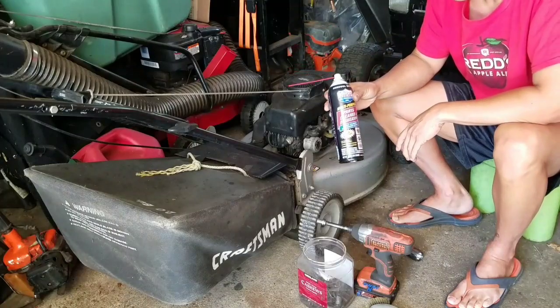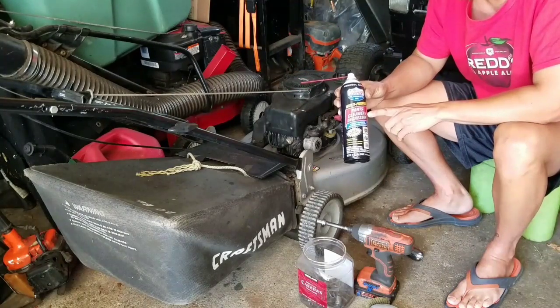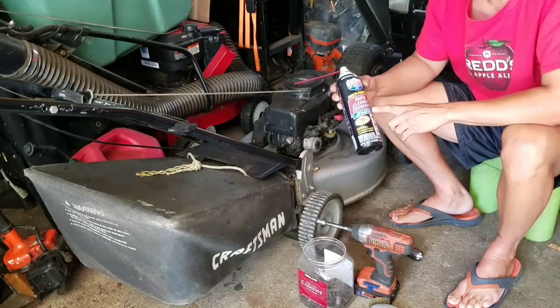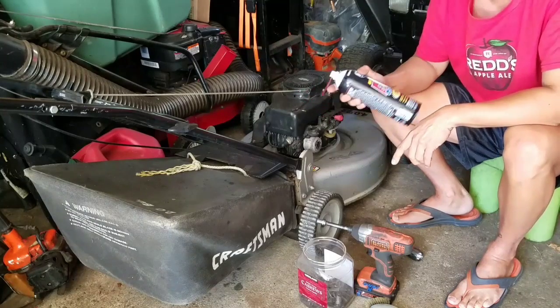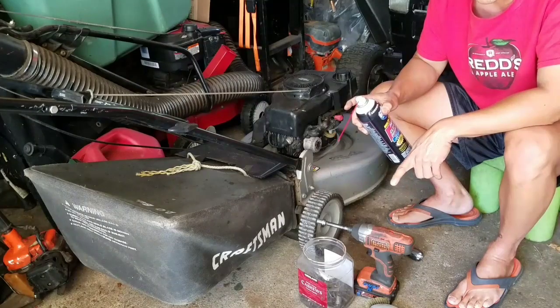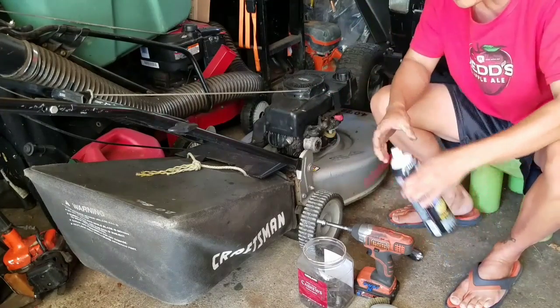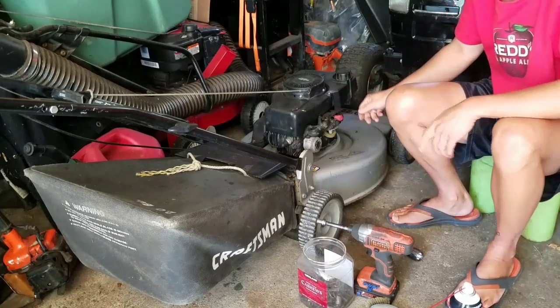I have carb cleaner, but I like to use this multi-purpose parts cleaner and degreaser from our friends at Lucas Oil Products. Why? Because it doesn't blow up the gaskets like carb cleaner does. If you spray carb cleaner and the liquid touches the gaskets, they swell like a balloon, and you'll never get that bowl back on there. This one doesn't, so I like to use this. It cleans just as well, you know?